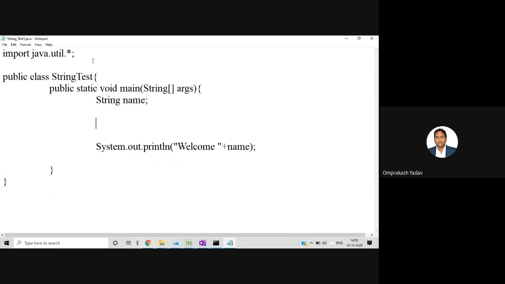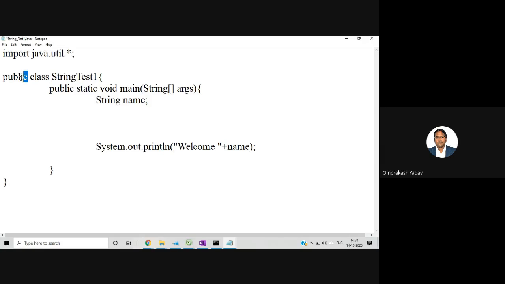Okay. What I have done, and remember, I have changed the name to String_test1. So I am writing the same name over here. See why it's important. If you are declaring a public class, then the class name and your file name must match. Their names must be the same.